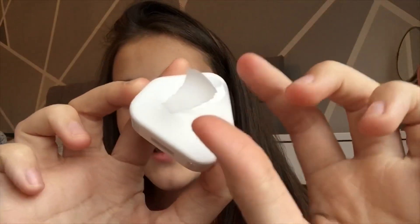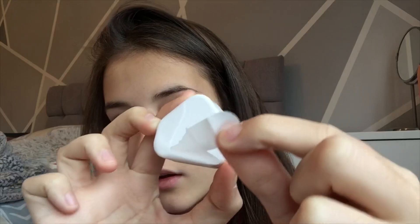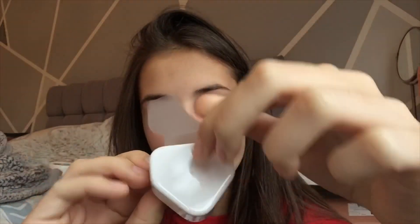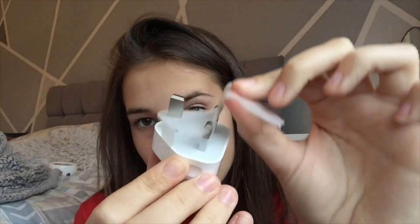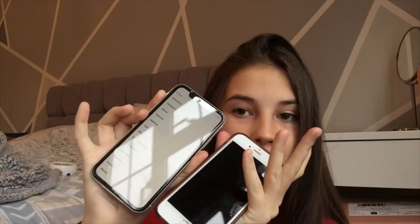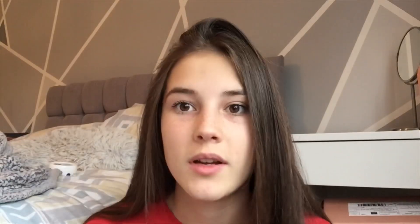I don't know if you find this satisfying or not. Oh my god, this is so unsatisfying. Oh, hello — swipe to start. So it's quite a bit bigger than the 6s, which is what I had, which I'm glad about because I really wanted a bigger phone. Honestly, I have needed one for so long.